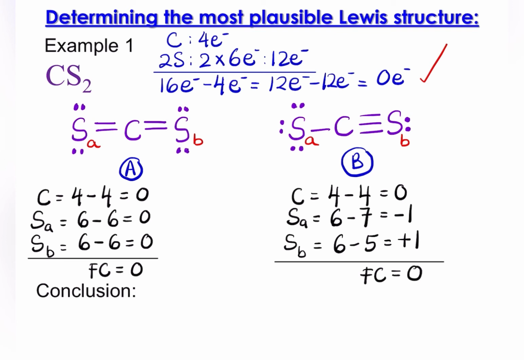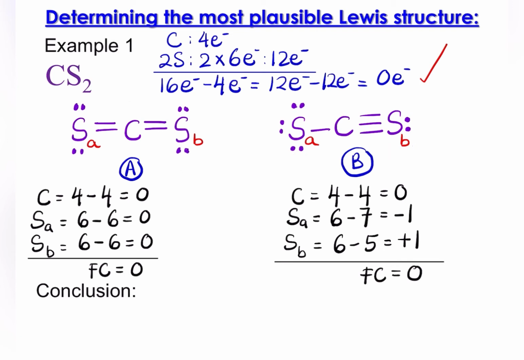It is a neutral molecule, so memang proven kita akan dapat total formal charge sama seperti charge of this neutral molecule, iaitu 0. The last part before you do the conclusion, you have to write the formal charge on each atom. So I'm going to write for carbon in structure A is 0, this one also 0, and this one also 0. For structure B, carbon is 0, SA is negative 1, and SB is positive 1.